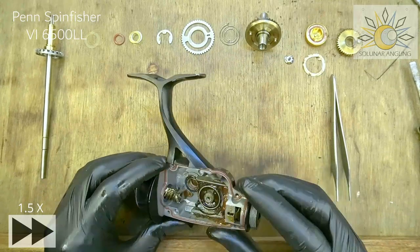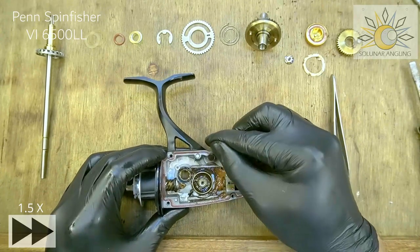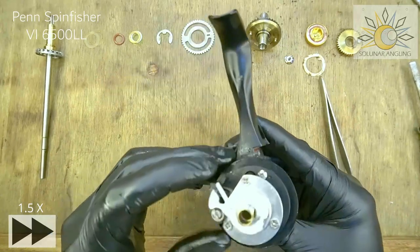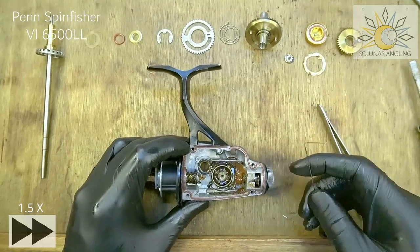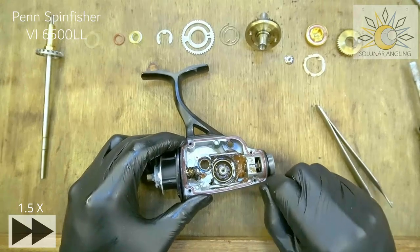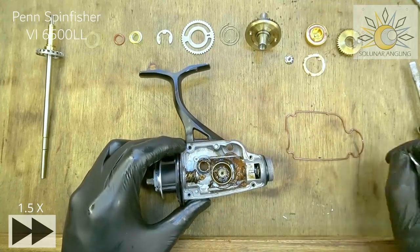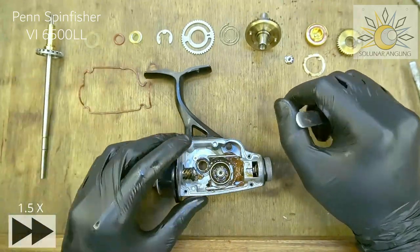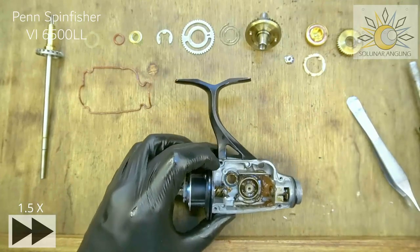Alright, and now which one should I do first? Let's see. First off, I'm going to remove this seal here because we have to remove it anyways. But it doesn't seem to be cooperating very well. Alright, so there we go. Do not be rough on this one because this is contoured to the shape. But as usual, be careful of everything. Do not take everything for granted. And most of the time, you should be fine.